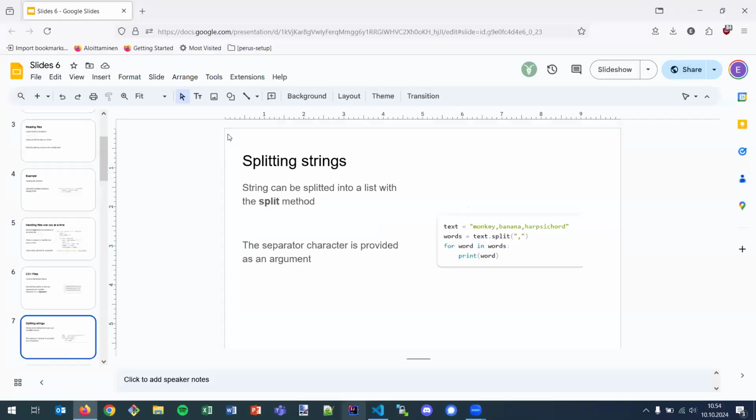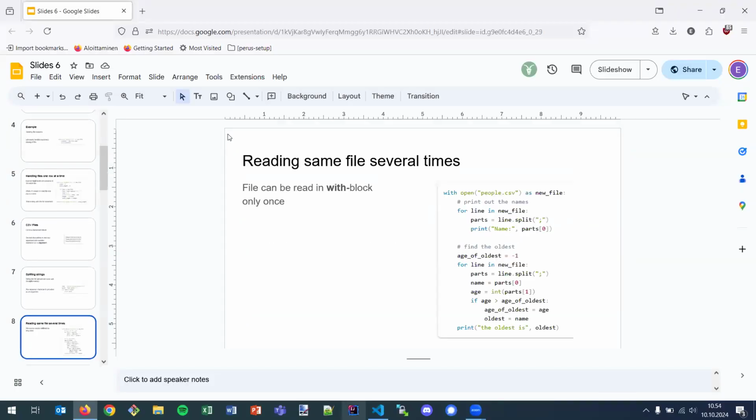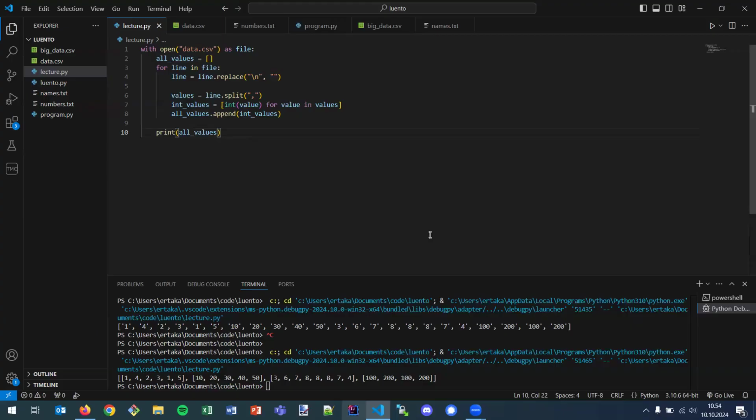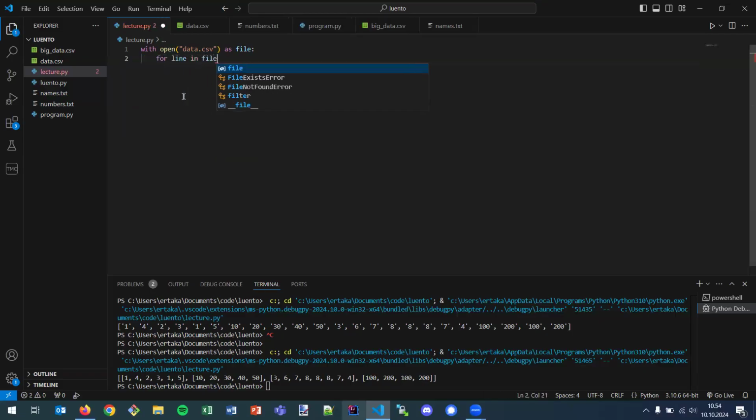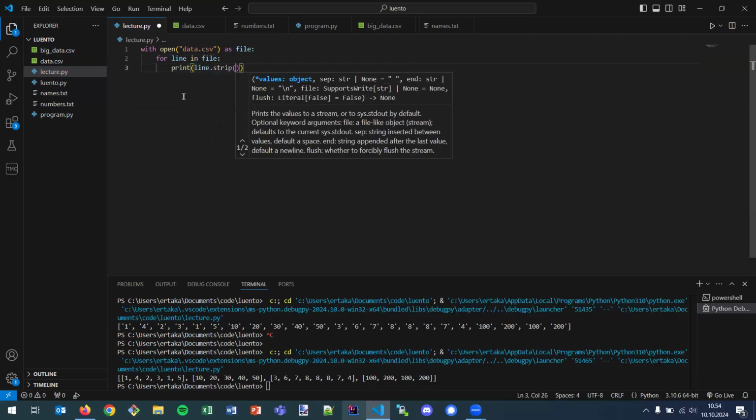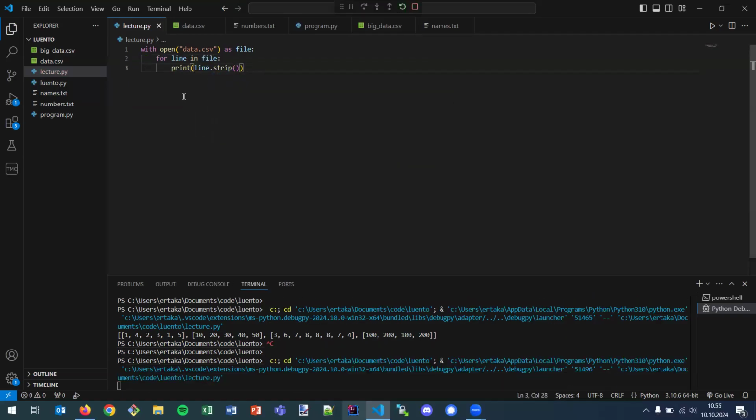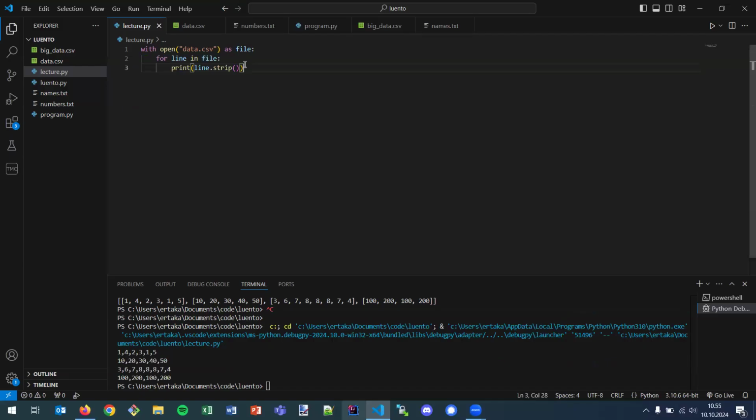Okay. So maybe I can show you this one. If you want to read the content from one file several times, and this is related to what was asked before. That's a good question about how do we know that we reach the end of a file. Let's make things a little simpler. Let's say that we want to output the data in files. So we do something like this. And let's say that we want to do it again for some reason.